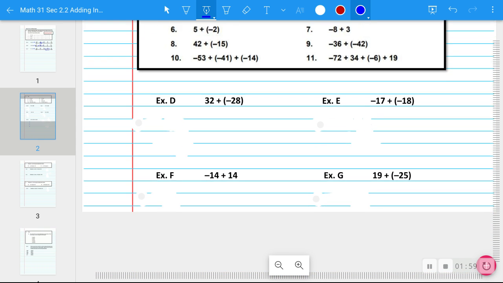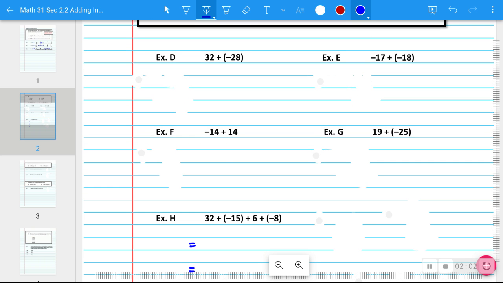All right, example D here, we're supposed to add 32 and -28. You can see that the signs here are opposites. And another one will be example G, where the signs are opposites. One's positive and one's negative. And when that's the case, you want to subtract. And so our answer is either going to be 4 or possibly -4, and we have to decide which. The way you decide is the number that's further from 0, 32. That's the one whose sign determines the sign of your answer. So it's a +32. Our answer is +4.